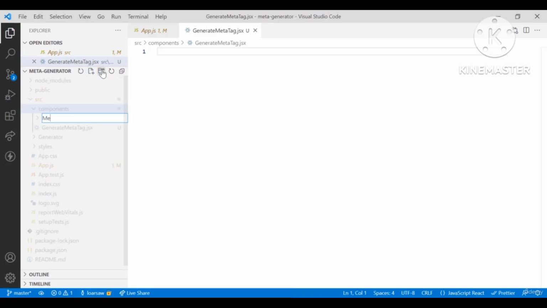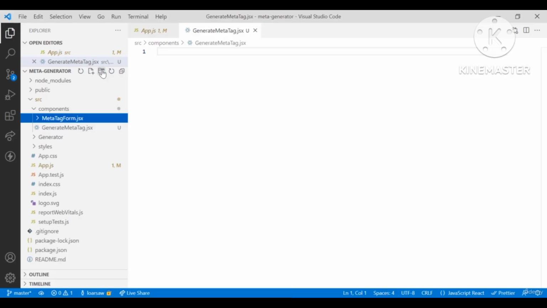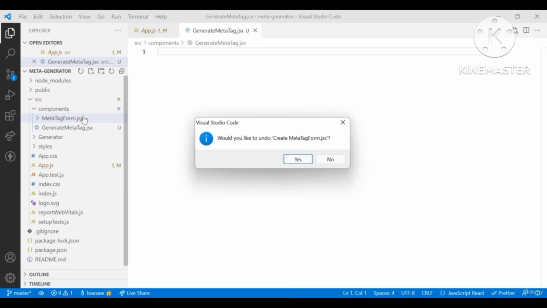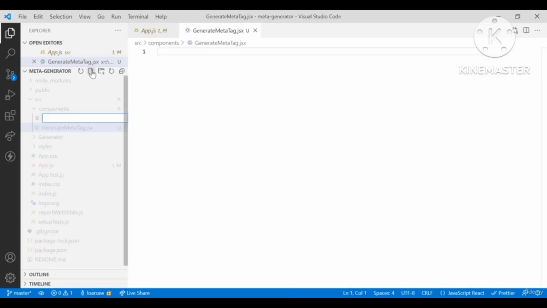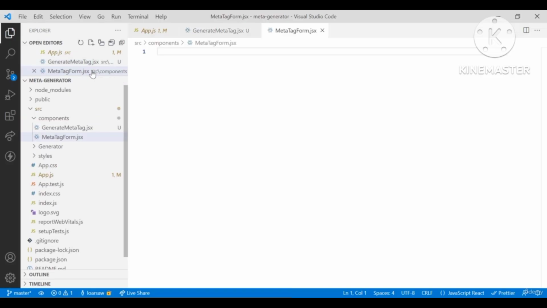So let's create that meta tag form .jsx. Alright, it's supposed to be a component, not a folder. So let's create a component meta tag form .jsx. Alright, so let's settle with these two.